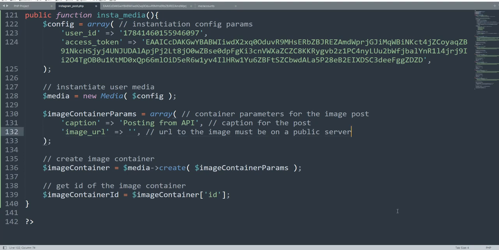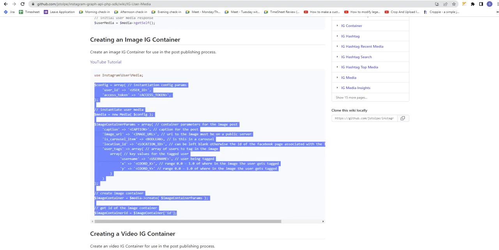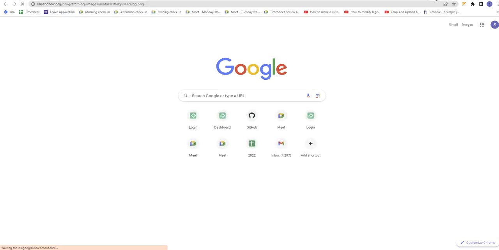Yes. So for the image URL you need to have an image that is publicly accessible, because Instagram uses the whole URL which we will be using. So I have one URL. Let me show you the image. Move on to our browser and paste this image. So this is the image which will get published when we hit our function.